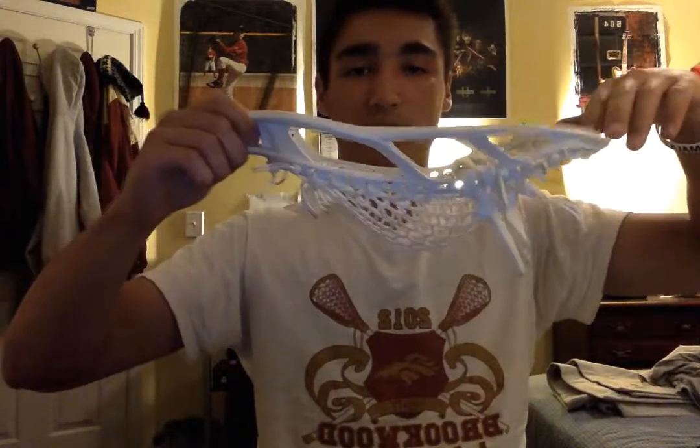It still strings up great with the STX 4-Cant. This one is a little bit more deep than the other ones, kind of creating more of a higher pocket. The holes are a little bit too wide for my taste. The reason why is it's bittersweet — you can get multiple strings through there, even if you were to loop one around for a tie. But at the same time, it really creates a lot of separation between the strings because the string naturally wants to sit at the edge of the sidewall hole, and as you pull it down you're creating more separation, which creates tension that is most likely unwanted by most stringers.